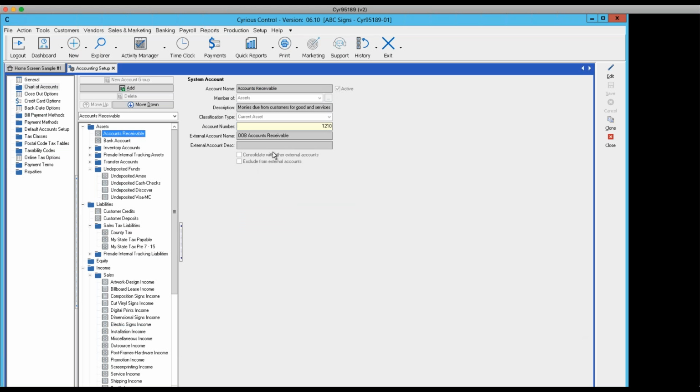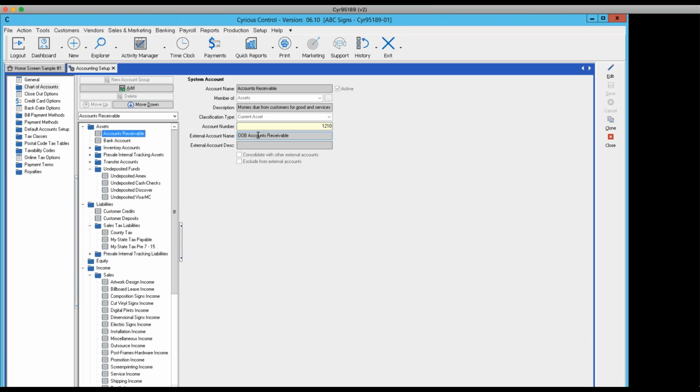Over on the right, in this area, this particular field right here, where it says external account name, and maybe, depending on your accounting program, maybe the account number. If you're doing an import of the data into your accounting program, one or both of these are mandatory.